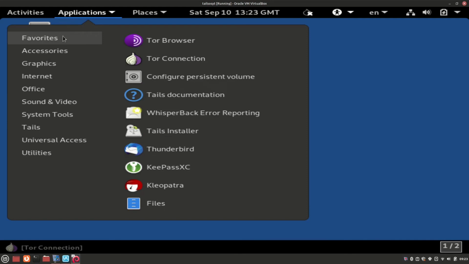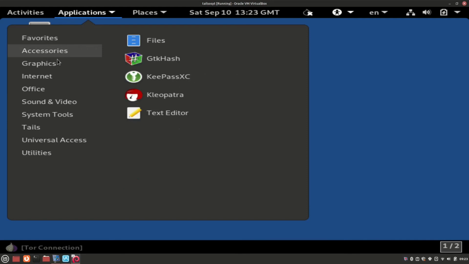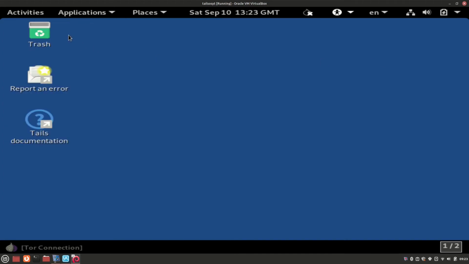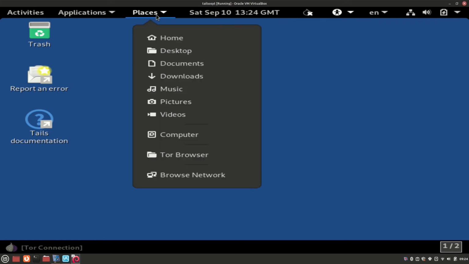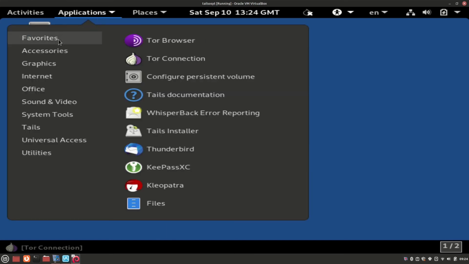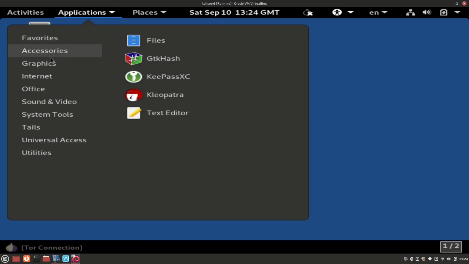So in terms of bloatware, this doesn't really come with anything extra that you won't use. Well, maybe the graphical stuff. But even then, everything looks like it's necessary. And you have a navigation tab. Always nice. And as for the desktop, as I said earlier, it runs off of a version of GNOME. So if you're into GNOME, this will probably be for you. But yeah, other than that, that's pretty much Tails OS for you.